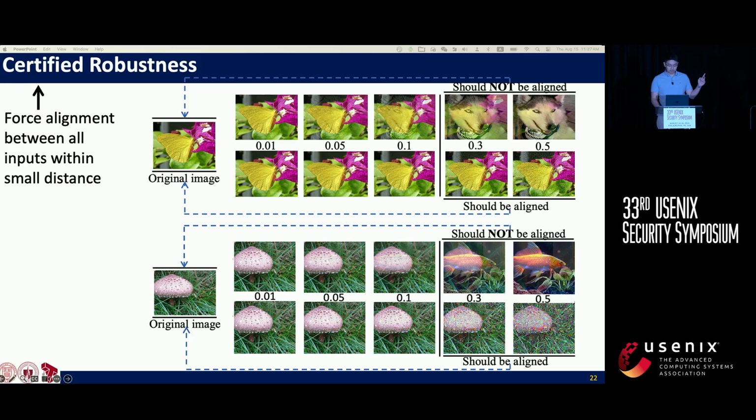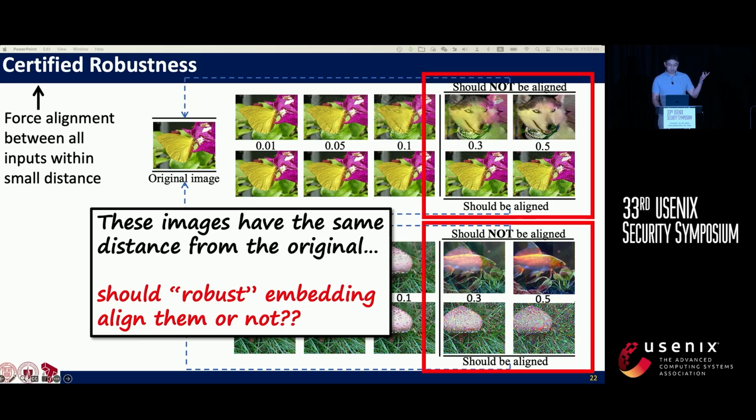Here are two images. These are within the same distance to the original clean image. One of them should be aligned with the clean image, and the other should not be aligned with the clean image. Therefore, you cannot determine which one should be aligned with the clean image by just looking at the distance. This means the certified defense cannot be directly applied to the multi-modal embedding setting, as it will either make the embedding too robust to be invariant or not robust enough. So the point here is we don't even know where the trade-off is between robustness and invariance in a multi-modal embedding setting. And even if you have these very strong hypothetical defenses, it's not even clear how to adapt them to a multi-modal embedding setting in a task-agnostic way.